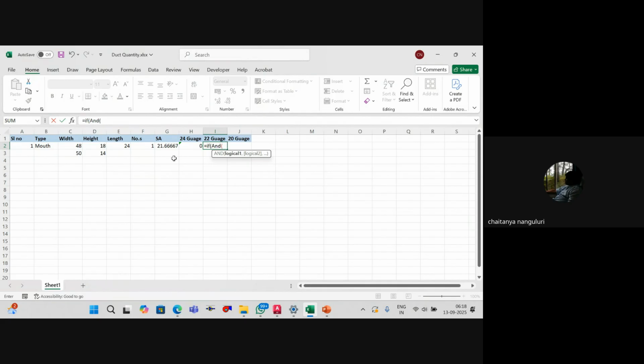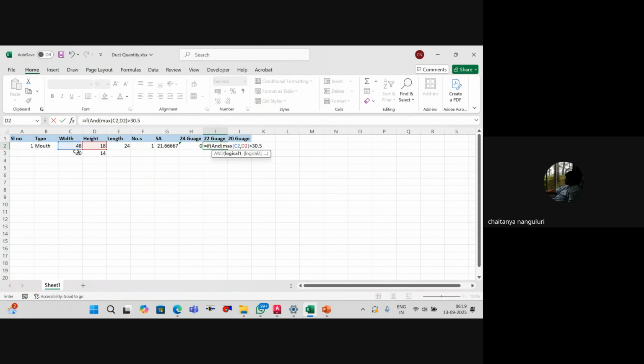Condition one is what? Max of width comma height is greater than 30 inches, 30.5. I'll write it because equal to, again, I'm just lazy, that's the reason I made it 30.5.